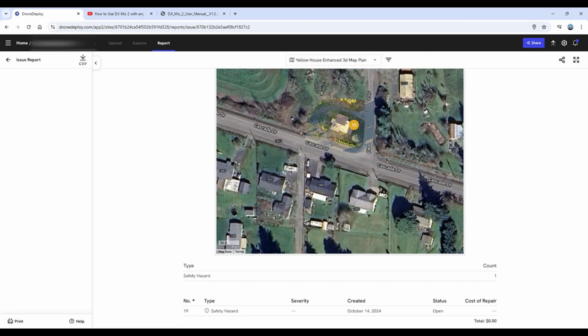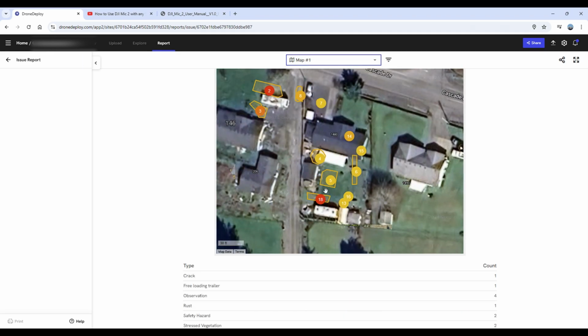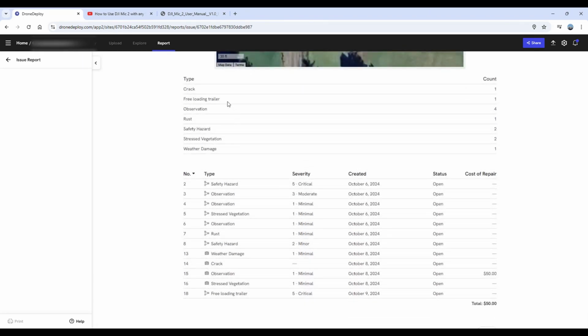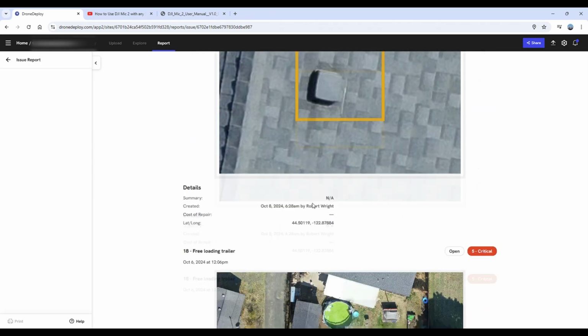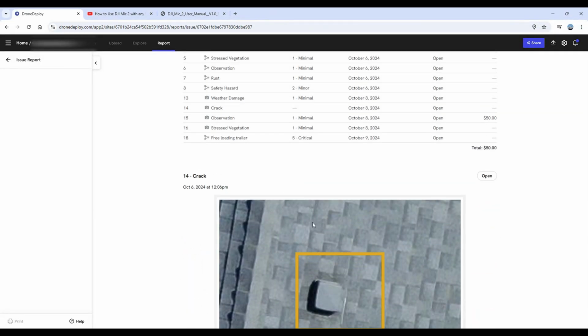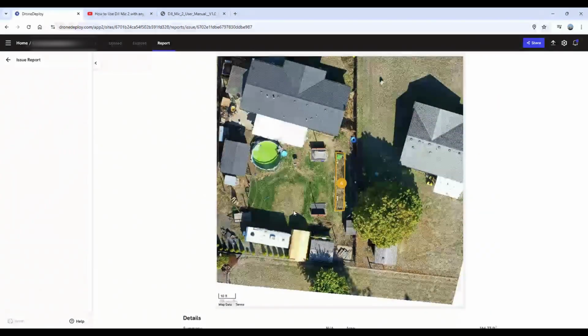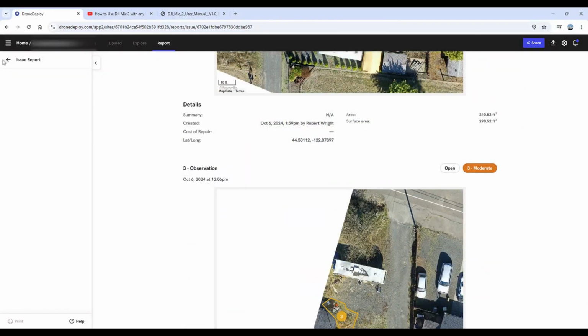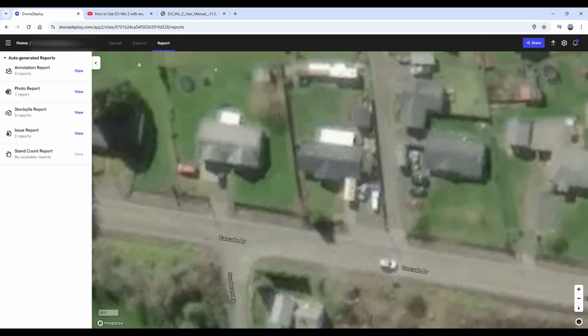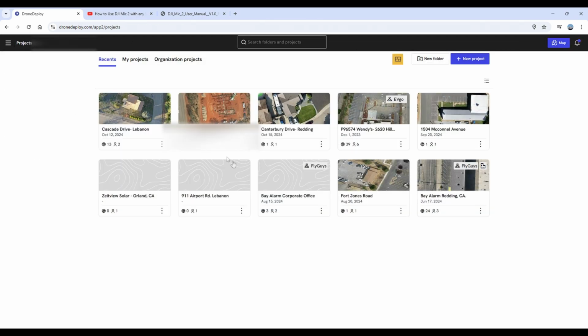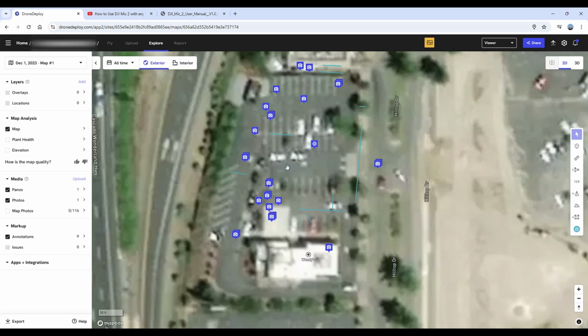And once we have them, we can come in and generate this information into reports. So for example, if we got issue reports that we want to look at, we can generate that into an issue report and send this over, which is going to tell us all the observations of what it is that we're looking at. Roof inspections, for example, are another good feature that we can do with these reports as well. And then let's go look at one other one here.